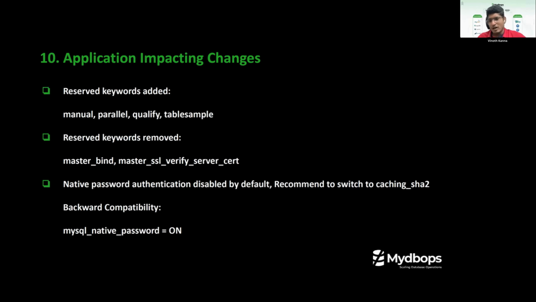And finally, we have mysql_native_password disabled by default, and it is recommended to switch to caching_sha2_password. But if you are an adamant user who wants to use the native password by any means, you can enable that by setting the variable mysql_native_password to ON, which is to have some backward compatibility and time for certain applications and connectors to make the changes.